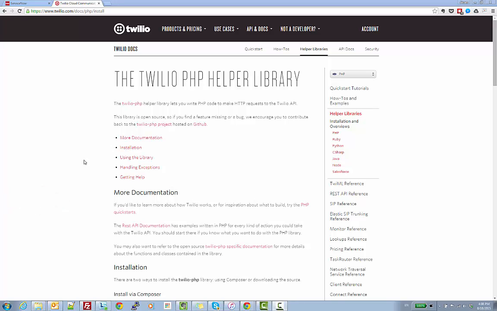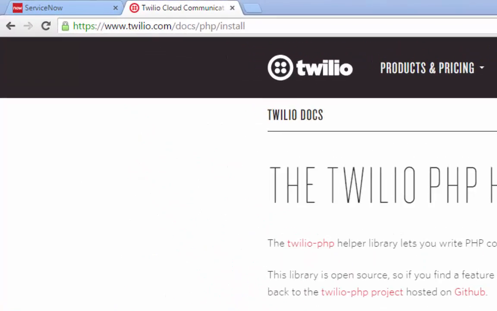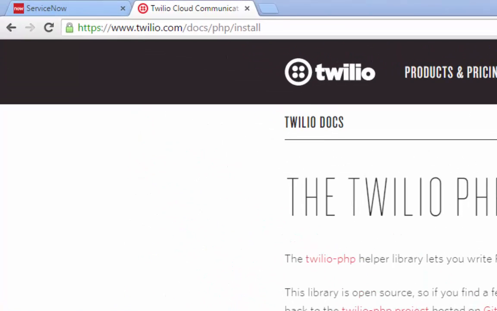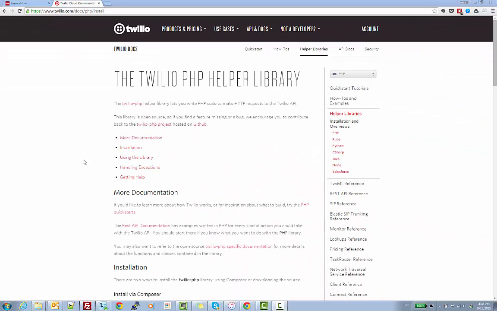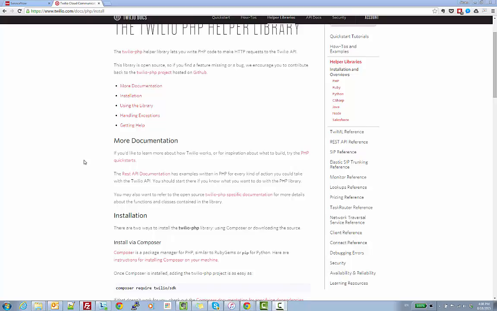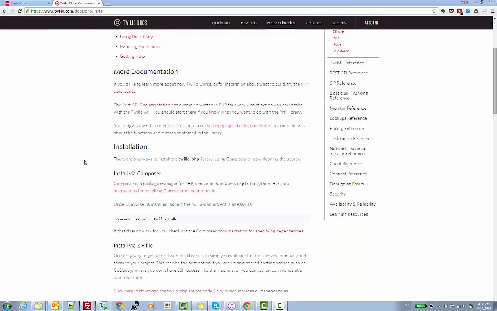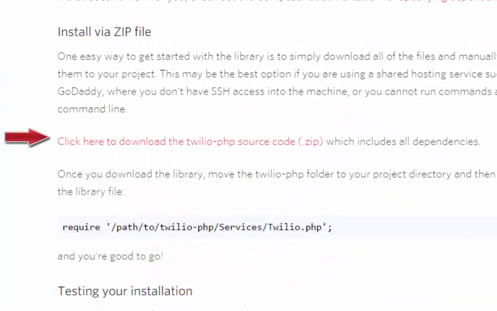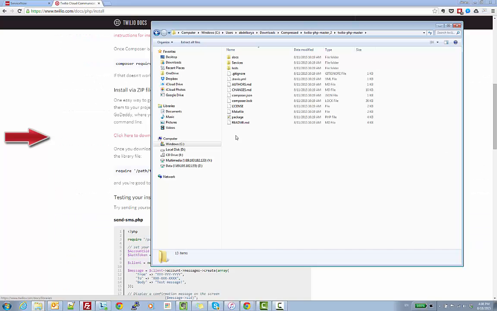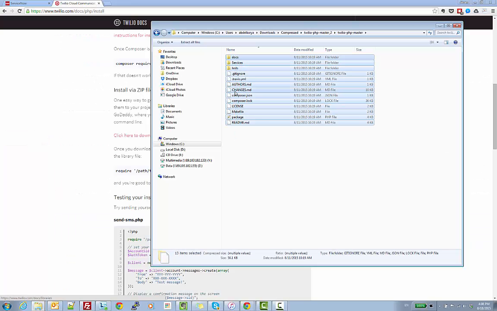Only I will show you where I downloaded Twilio folder in case there will be some updated version and you will need to download it. So here in Twilio PHP help library page, you can find the link for the Twilio SDK folder available for downloading in the install via zip file section. And those are all files which I actually have in my Twilio folder in the video description. So you can upload the folder now to your hosting, and let's go through the other two PHP files.